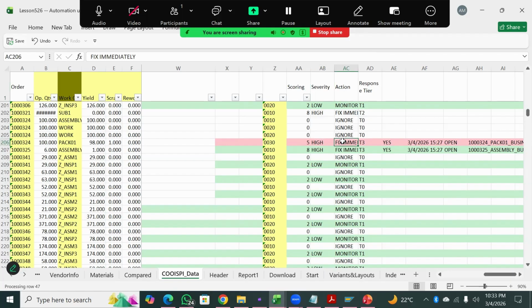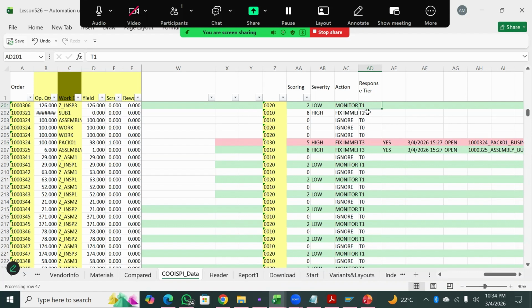Section break visual, architecture diagram. Let's start with a simple idea. Not every exception deserves the same level of attention. Some issues are minor. Some require monitoring. Some require immediate action. And some represent serious operational risk. If a system treats all exceptions equally, teams quickly become overwhelmed. This is where response tiering becomes essential.